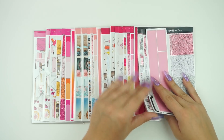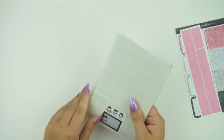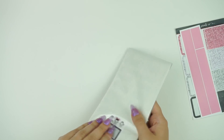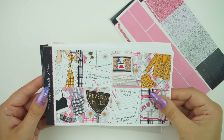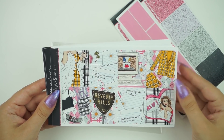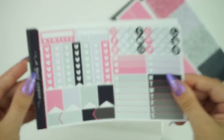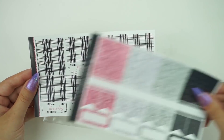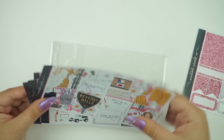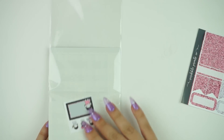Then we have four collections. This one is exclusive art — two of them are exclusive art this week. This one is called As If. It was for the year before's planner party, but this is exclusive art so you won't find it anywhere else. This is a mini kit exclusive. This was made a little while ago so it does still have the glitter sampler, but I will also have the label sampler available as well. There are the full boxes, the deco page — it does have a faux pink glitter throughout — the functional page, your half boxes, and then your bottom washi. There is also an option to add on the 15 millimeter as well as the glitter sampler. And I will have the label sampler up as well. This mini kit exclusive with exclusive art will be available Friday at noon eastern.